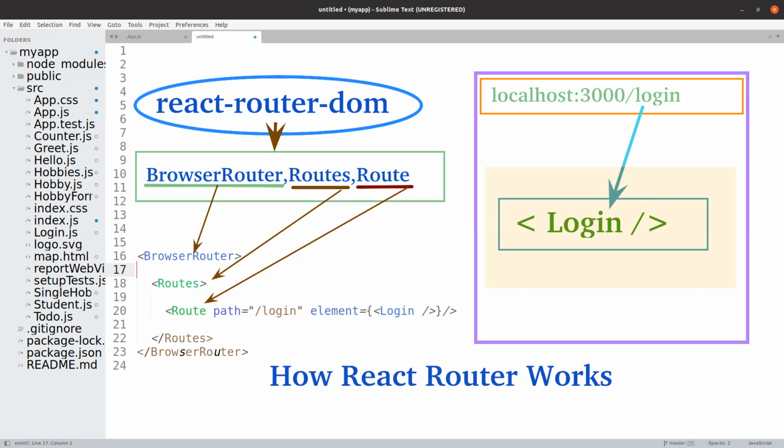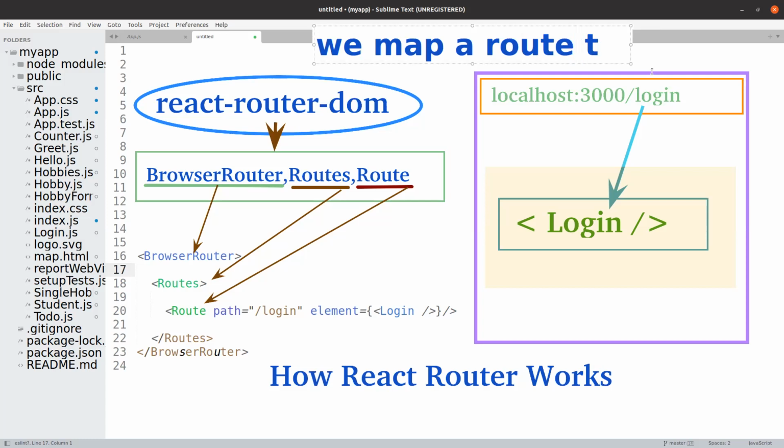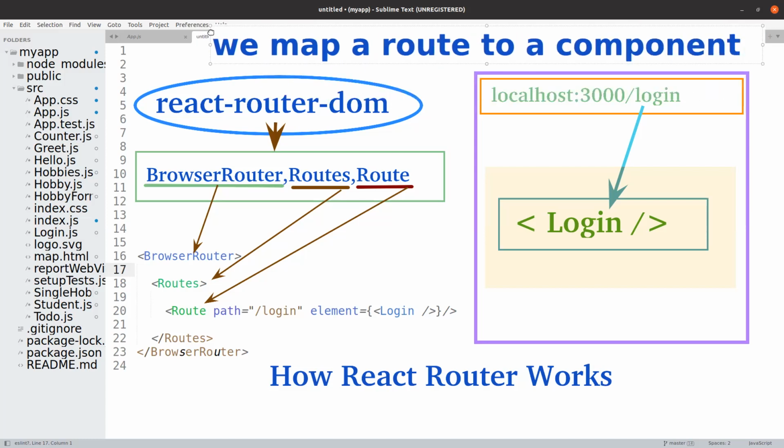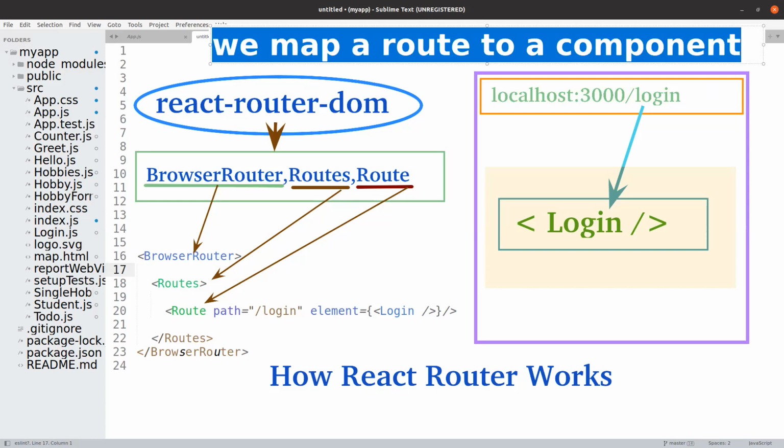So let me write it down. What we are doing is we map a route, let us say /login, to a component, which means if I go to /login, show me the login component. That is what we call routing.